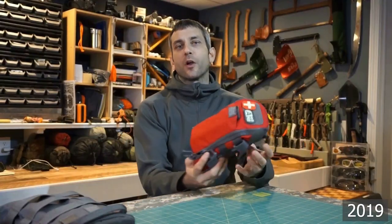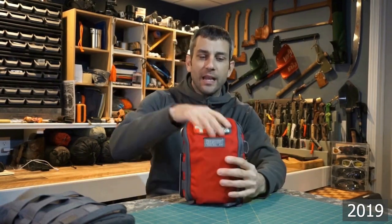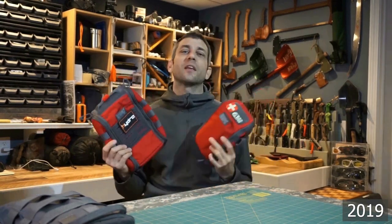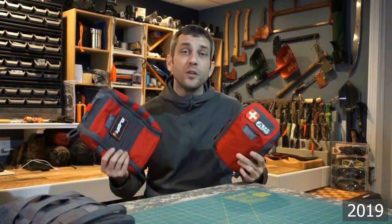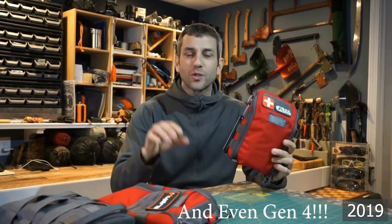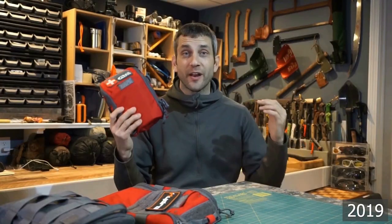Now getting into the contents of this 6x9 FTIM Gen 2 pack. Again, in this beautiful red Cordura nylon, they take a product that's really in the works, and then they continue to improve it. So you will see on a lot of their products, Gen 1, Gen 2, and even Gen 3 in some cases. So they are always looking to advance their products, take feedback from customers, and they will make the improvements to their gear.